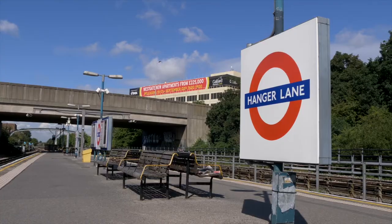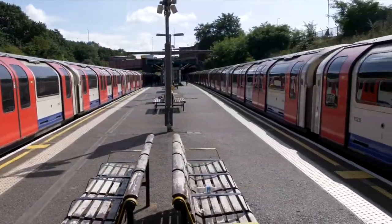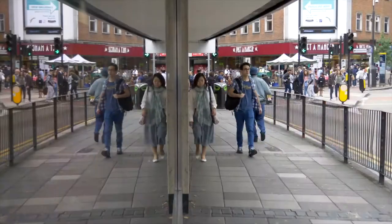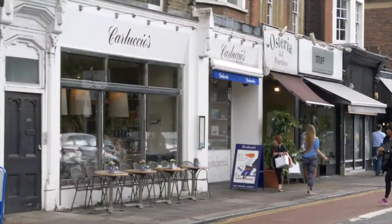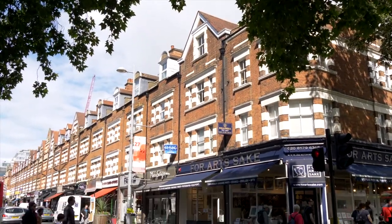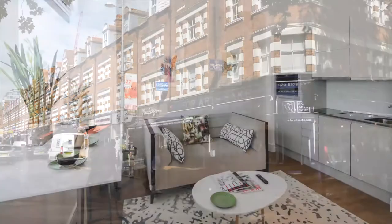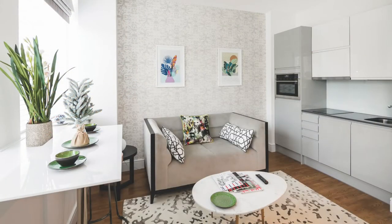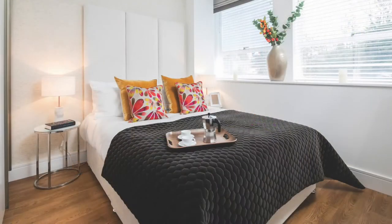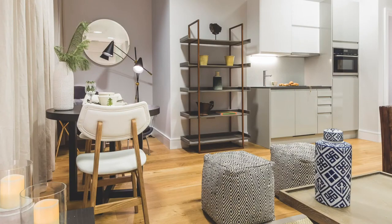I think the location is brilliant. You can't fail to get on the central line from here, it's really close and easy. Ealing High Street is a very trendy, cool high street with lots of shops, restaurants, and bars on your doorstep — and you're paying close to half a million pounds for a one-bedroom flat there. You're buying a studio here for less than three hundred thousand pounds, and some one-bedders in the early threes. So it's offering value for money because we're producing smaller units, which is where we believe the demand to be.